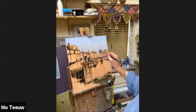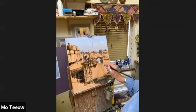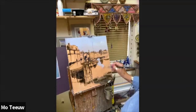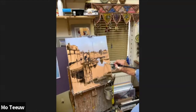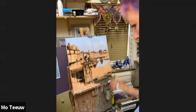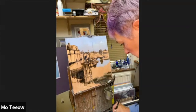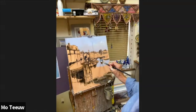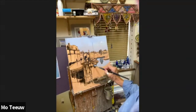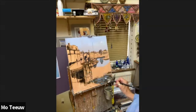Right, I'm going to use this colour now that I've got in the sky. I'm going to use that in the water. Might not be a good move, I don't know, but we'll see, because it's reflecting the sky. I'm leaving the reflections. I shall just need to now darken those areas where I've got those reflections. All I did with the colour that I've got, I just mixed in some of the brown mix from earlier.